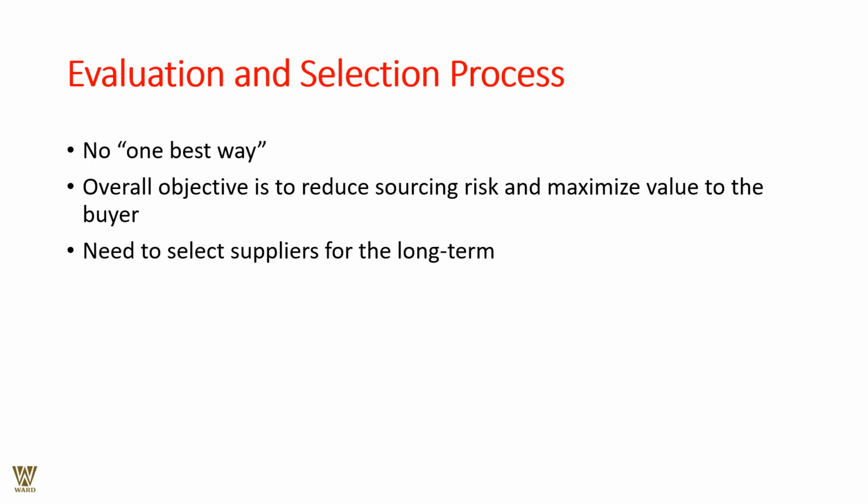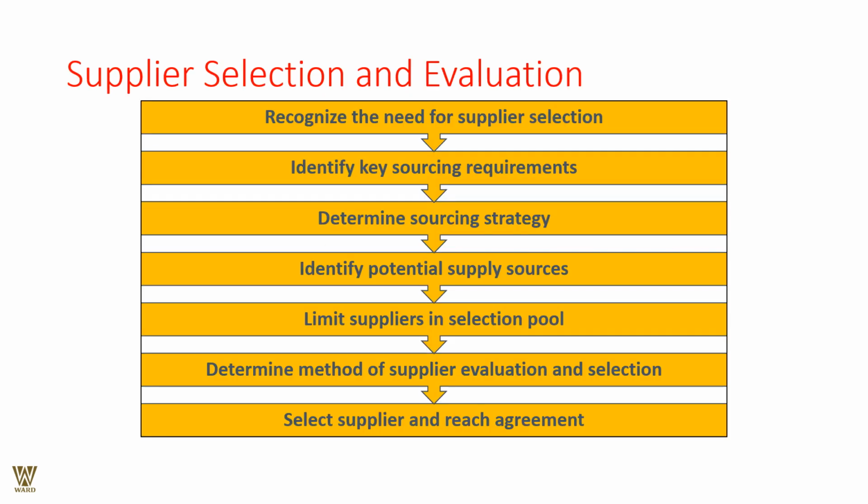The overall objective is to reduce sourcing cost. The idea is to have a continuous supply of the raw materials or any resources that we are looking to give to a third party or a vendor, and at the same time reduce the overall cost of operation, in the process maximizing value for the buyer. We need to select a supplier for a longer period of time. Once selected, the supplier, the company thereof, can have peace of mind that they can continuously work for some foreseeable future time.